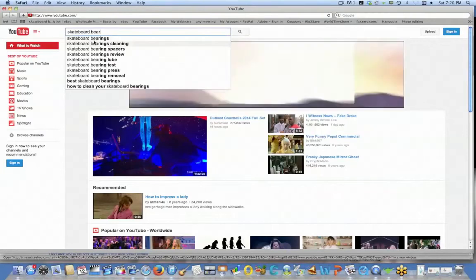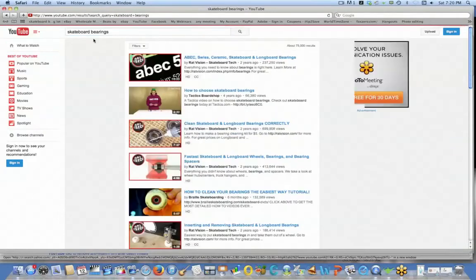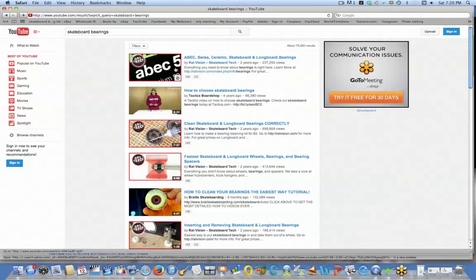Okay, and I'm just going to get something that is going to be related to the bearings that I actually have. So we're going to say this ABEC 5. For people who don't know, the higher the number on ABEC, the better the bearing is. So if you have an ABEC 3, an ABEC 5, ABEC 7, and I think there is an ABEC 11, I'm not sure, but the higher the bearing, the longer the bearing will roll. It's a rating is what it is. So ABEC, we're going to take this video.